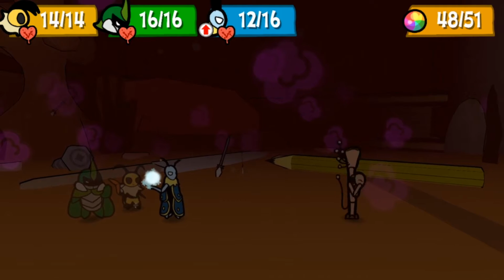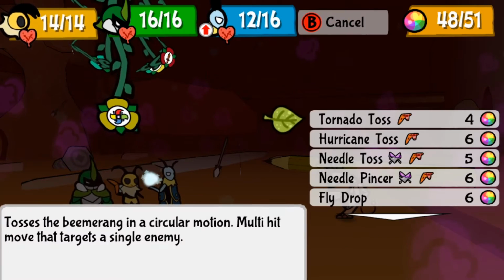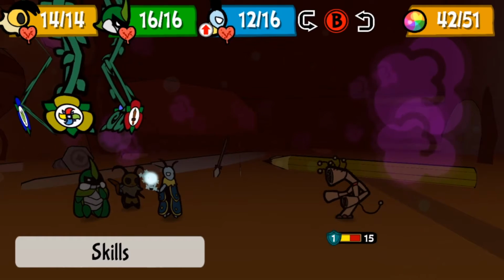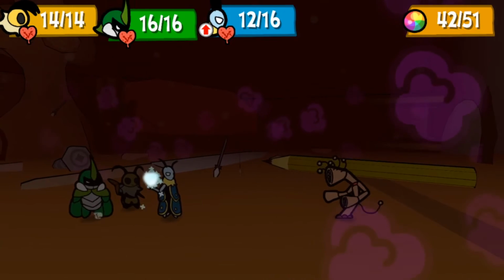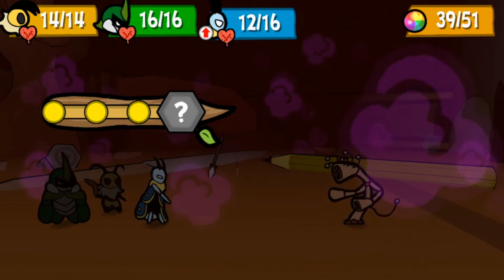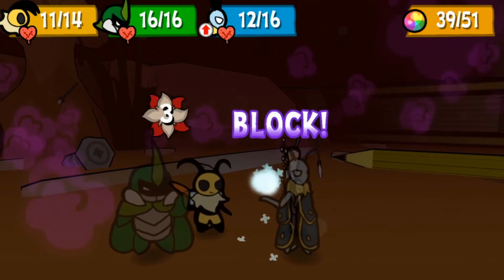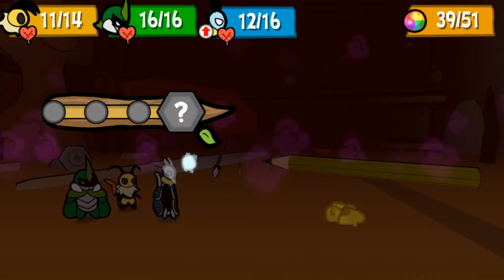Oh, it just literally punches me. Okay, that's fun. That's cool. You have one defense, so I can hurricane toss you. Okay. I don't like this thing. It's kind of sketch-ma-getch. Okay, can I frigid coffin you? Okay, no, you refuse to freeze. Okay. Well, I have to dig you out.